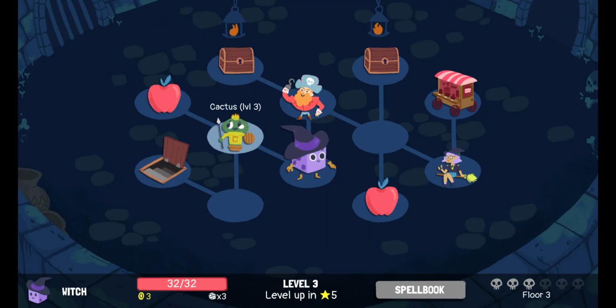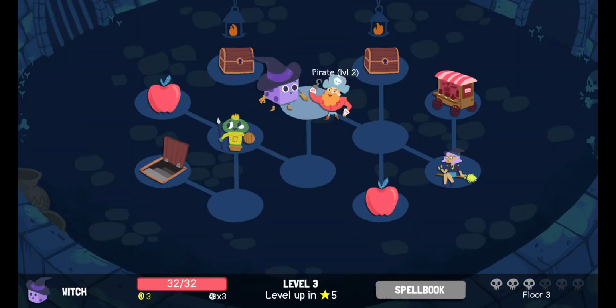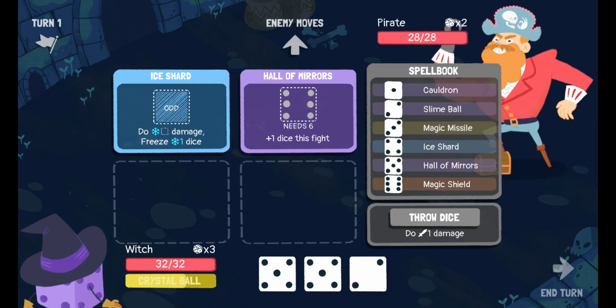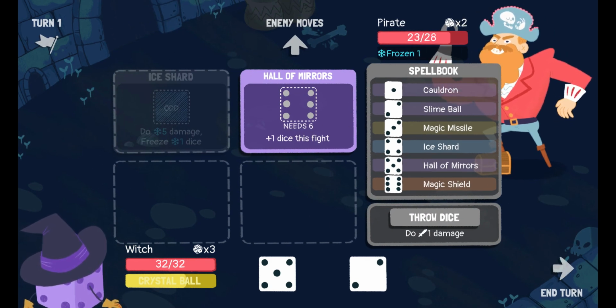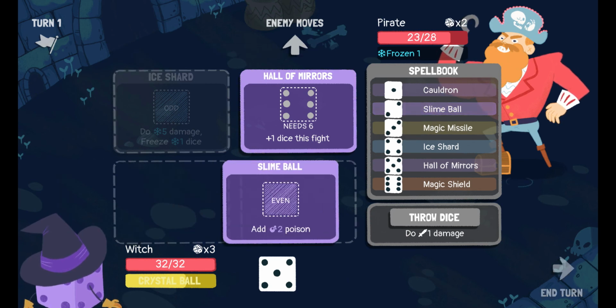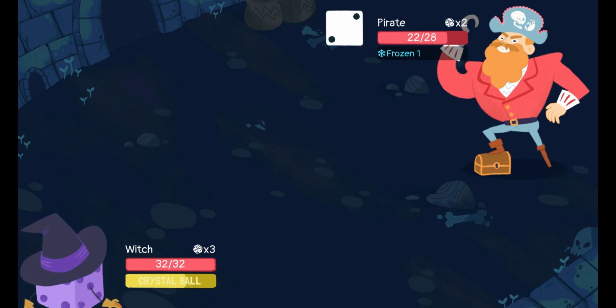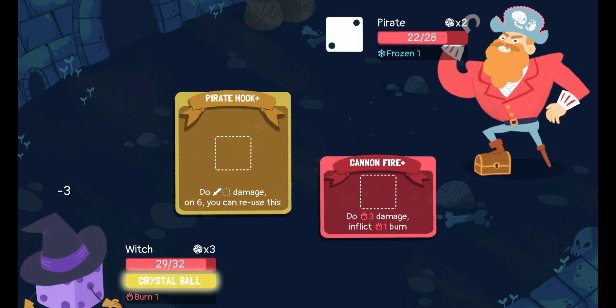Alright, so we start... I think Pirate is the thing we should be going after first. And I think this is a fine setup for round 1, so let's just go. Alright, so that's just going to be 2 cannon fires.